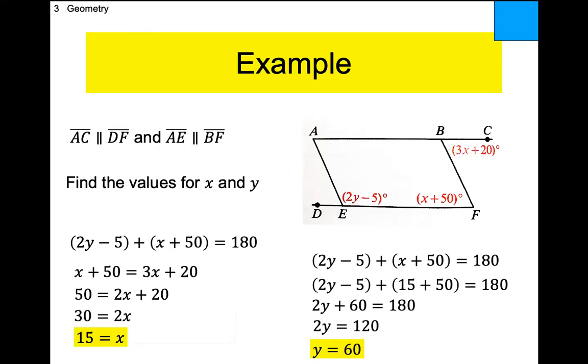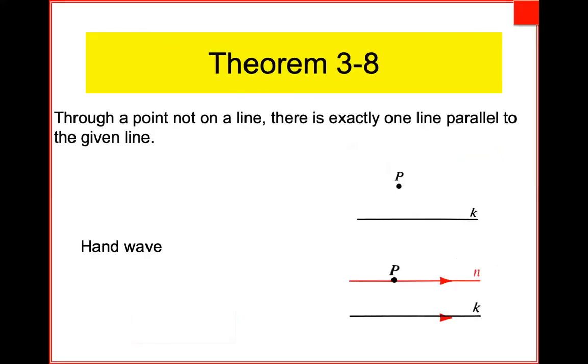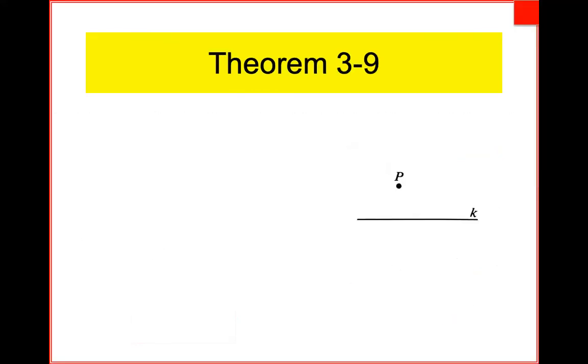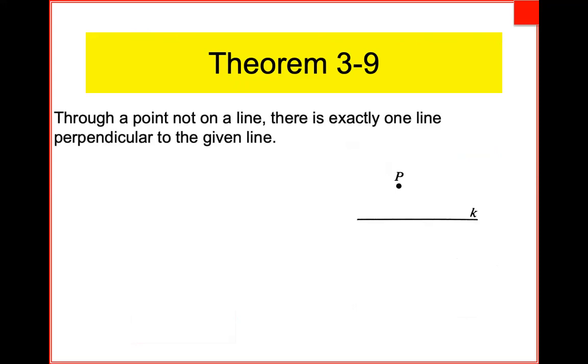All right. Hey, stop. There are two theorems that I did not get to. You need to write them down. They are Theorem 3.8, it's in your book, and Theorem 3.9. I need you to, tonight for homework, copy them down into your book of truth. They're both on page 85. All right, e-learners, same as you. I did not get to Theorem 3.8 and Theorem 3.9. I need you to, on your own, copy them down into your book of truth. They're both pretty easy to understand.